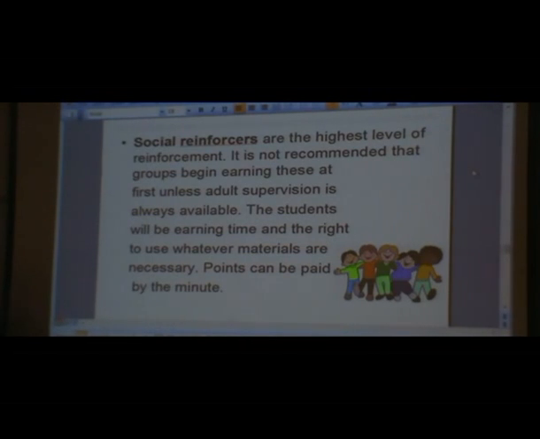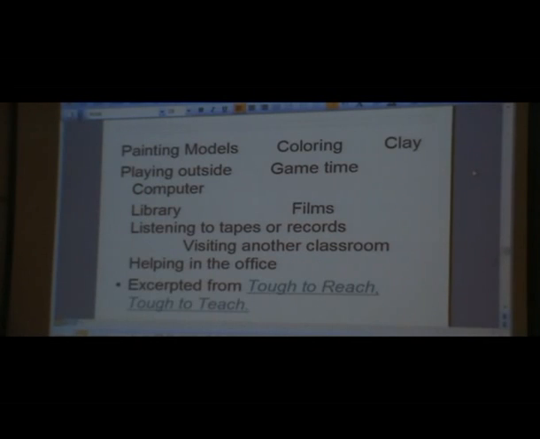Just like if I did something bad on Monday, are you going to punish me on Friday? Because by Friday I don't remember what I did wrong. Punishment needs to be fairly close to when it happened. Reinforcement needs to be fairly close also. Pardon? Wait till your family gets home. Yeah. We all heard that one.